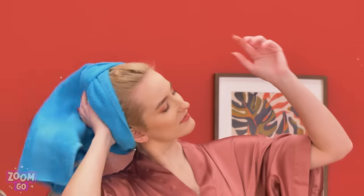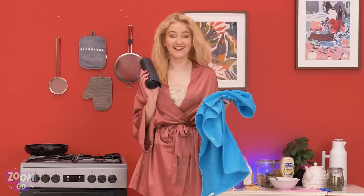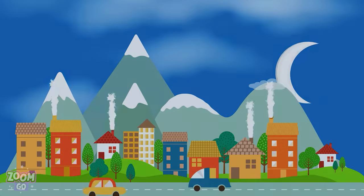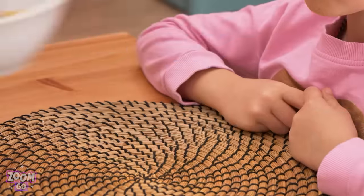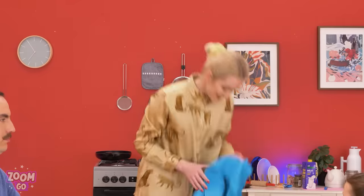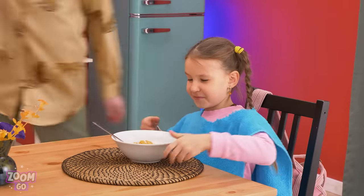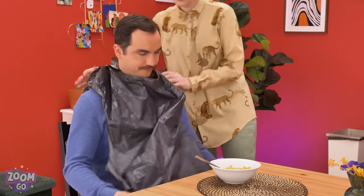And I'm gonna do some quick DIY! Or a B-I-B! Here you go! Oh, wait! I got you something! This way, you won't get dirty! Especially Daddy will learn to eat like an adult! Isn't that nice?